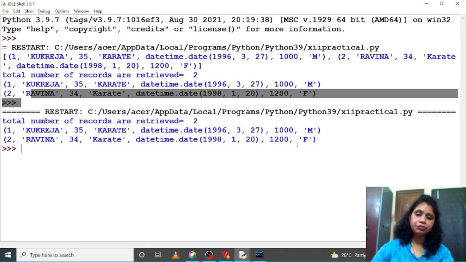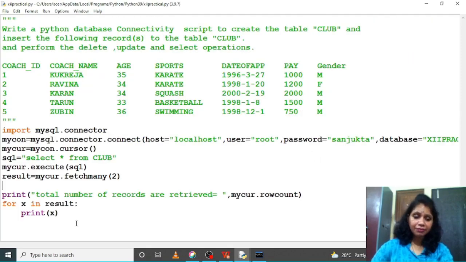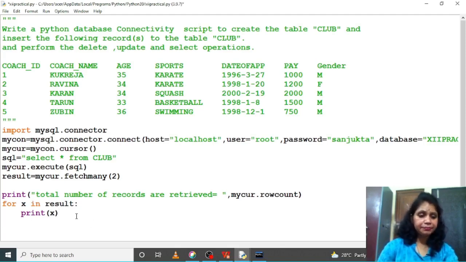So here you can see 2 records I have accessed, but after that if you use the fetchone method, now the third record you can access. Let's see, suppose it is equal to myCur dot fetchone, okay, and print this.